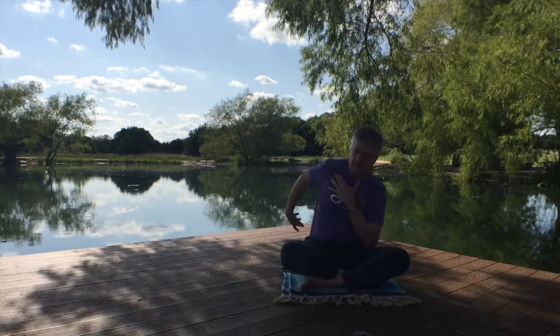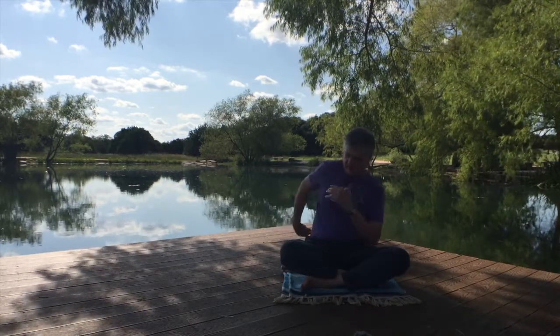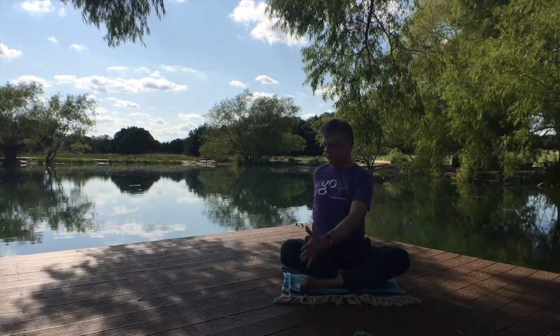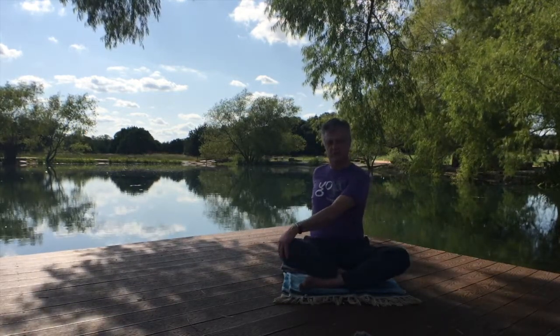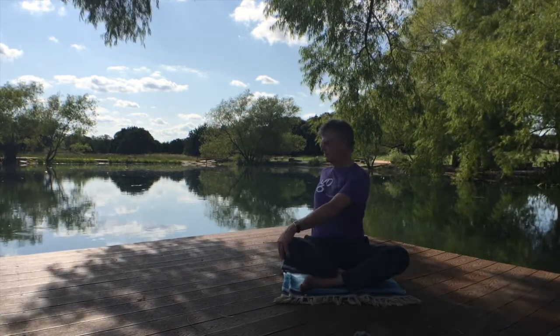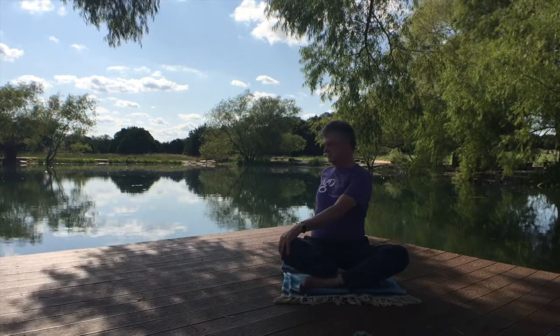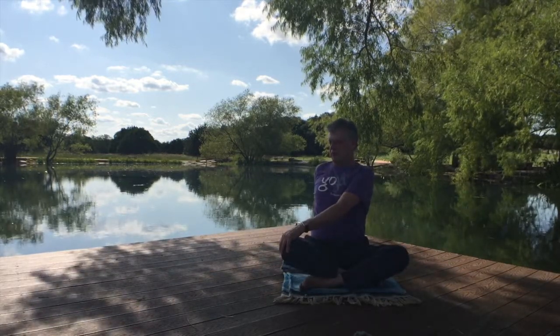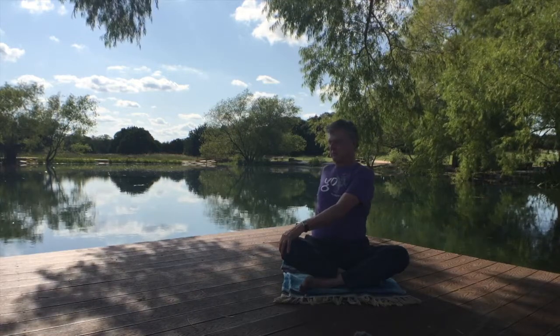And then leading with the left shoulder blade, lift, draw the shoulder blade around. And as you take your shoulder blade back and down, take the chest forward and up. Cross the right hand over the left knee. Lift, expand, and rotate. Again, practicing with a complete breath.